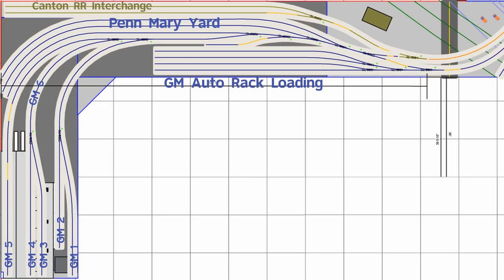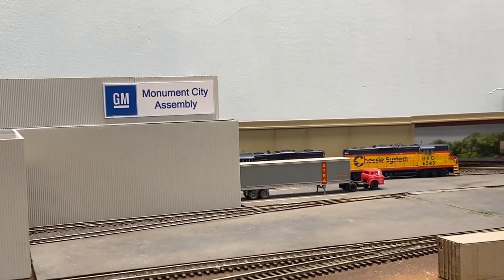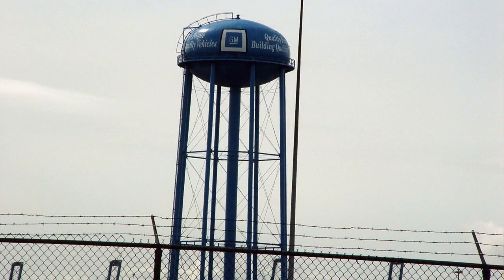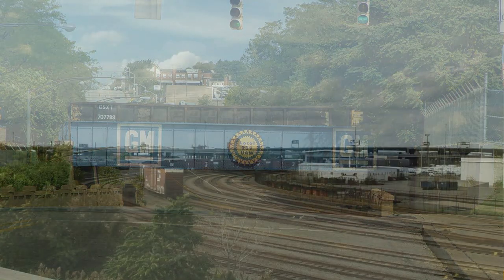We start at the western terminus of the layout, the General Motors Monument City Assembly Plant. For simplicity, I wanted West to always be on the viewer's left. I read somewhere that on the B&O, everything leading out of Baltimore was Railroad West, and everything leading back into Baltimore was Railroad East. So even though the subdivision traveled geographically south from Bayview Yard, it would have been considered Railroad West, or at least that's the story I'm going with. My structure model is based on the actual plant that used to stand on the west side of the harbor. This plant was demolished in 2005, but luckily I was able to get a few shots of it during a trip the year before. Some street maps I got from the B&O Historical Society also provided information on the track layout within the confines of the plant. Assembly plants require a ton of switching, and I love switching, so this seemed like a no-brainer to include.